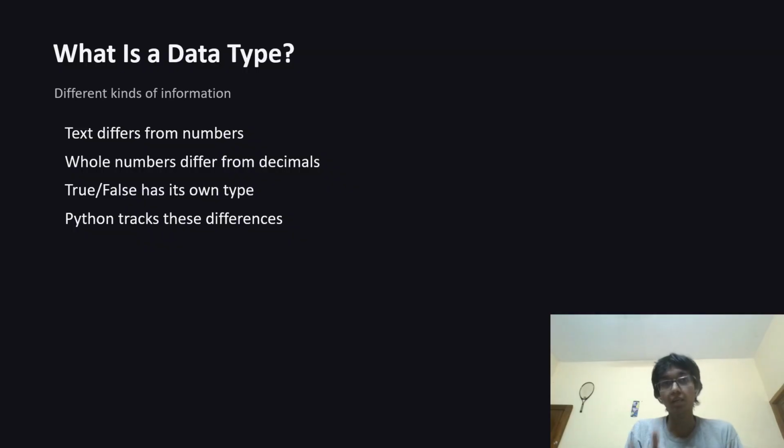So fundamentally, computing is true or false, and that's why you have 0 and 1. Binary is a fundamental part of computers; it's saying yes or no, true or false. That's why Boolean is a separate data type. True or false is a separate data type. And Python tracks these differences. Not just Python, all other languages out there also track the differences.